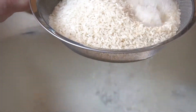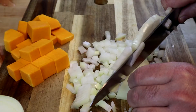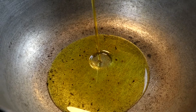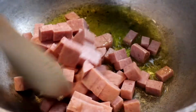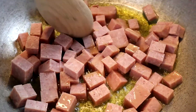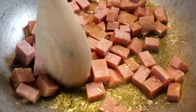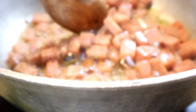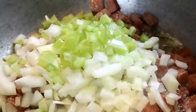I start by washing four cups of rice and cutting all the aromatics — the onions, the peppers, the garlic, and the jamonilla. In a caldero on medium-high heat, I'm adding the oil and the jamonilla first. Once the jamonilla has been browned and has released some of its flavors, I add the onions and the peppers and sauté for a few minutes, making sure everything is blending nicely and the aroma is taking over the room.